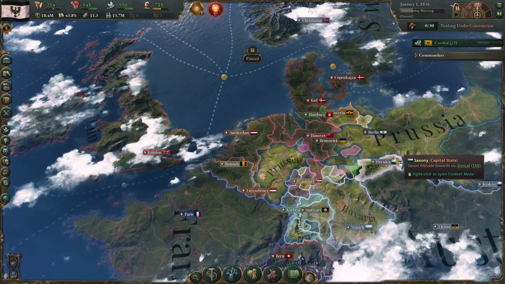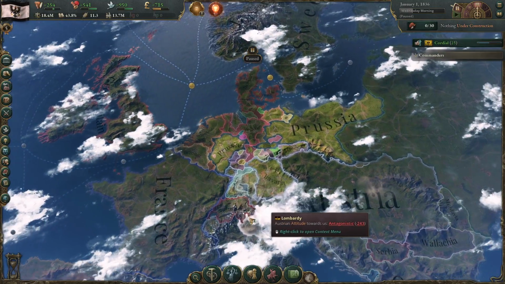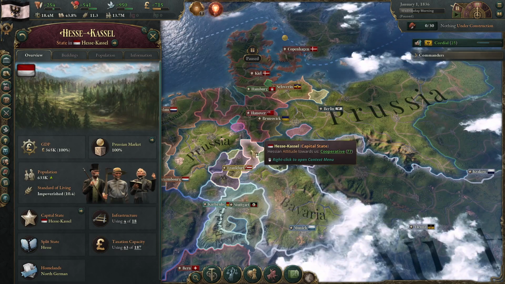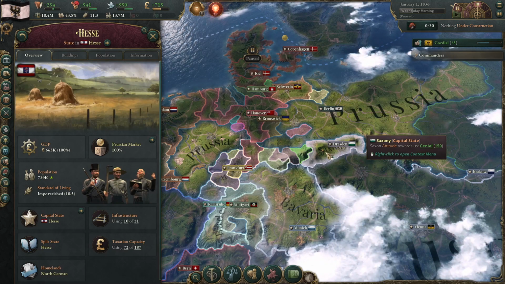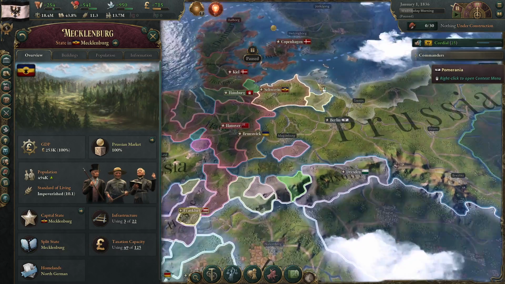In terms of who to focus on in Northern Germany, the prizes are, first off, you want to get Hesse-Kassel here to unite your two halves of Prussia. It's worth getting that just over and done with. Afterwards, trying to get the larger ones here, Hesse, Saxony, Mecklenburg, are probably going to be your most useful ones.